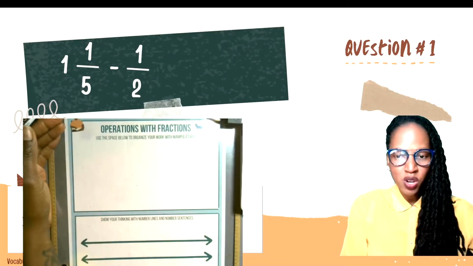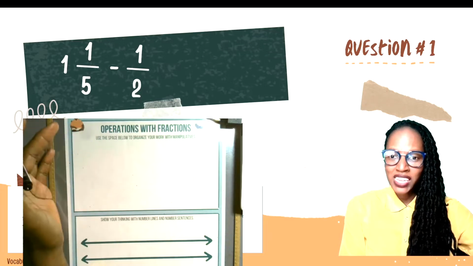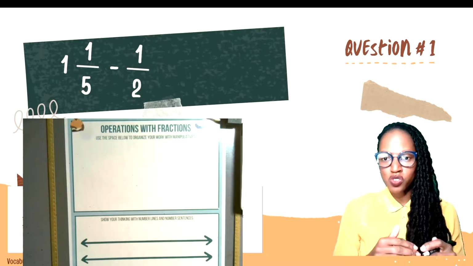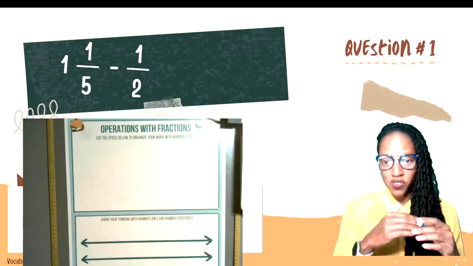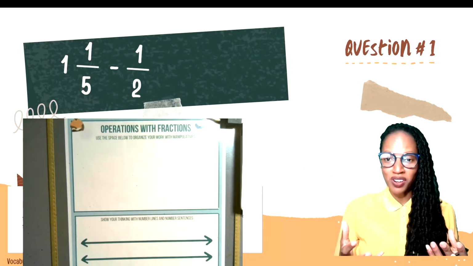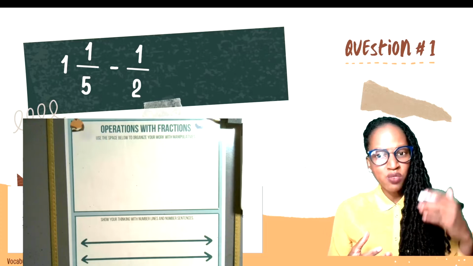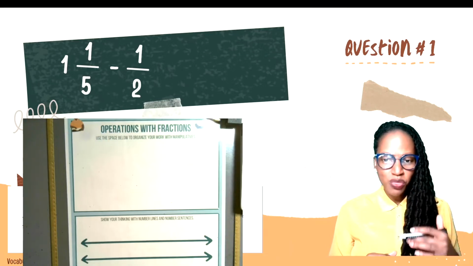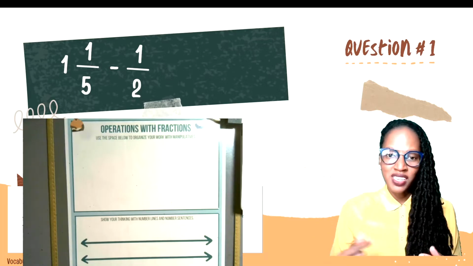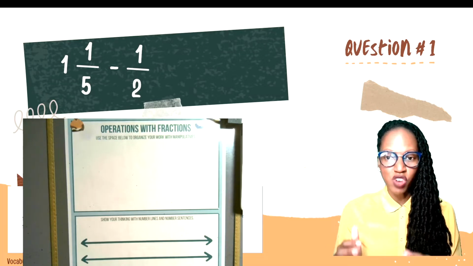So if I'm working with mixed numbers and regular fractions, I like to write the numbers vertically because scholars are already accustomed to lining up their numbers vertically by place value. Well, fractions have a value. They are a number, okay? It's not just images we draw. They have value. And so we can relate the idea of lining up those numbers vertically like they do with any other whole number. It tends to make a lot more sense, and I tend to see scholars making fewer mistakes, particularly when they're subtracting fractions.